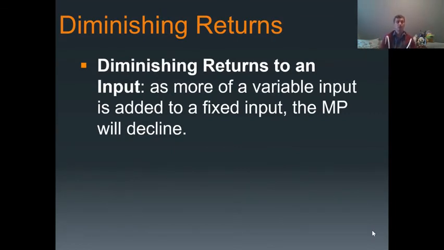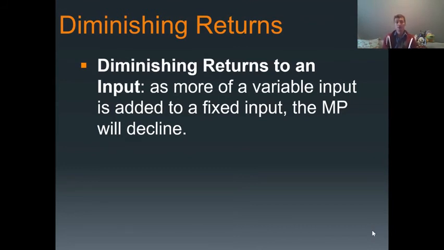Now, when we look at that marginal product, and we'll look at this on graphs coming up, you'll see that you should have diminishing returns to an input. As more of a variable input is added to the fixed input, your marginal product will decline. And this has to do with having to share fixed inputs. So if you've ever worked in a business, when you are on your own, you can be very productive. But as soon as you start adding more people, well, then you might start talking to them. You might start having to use the same cash register or machine or whatever you're using, and that person now is starting to get in your way.